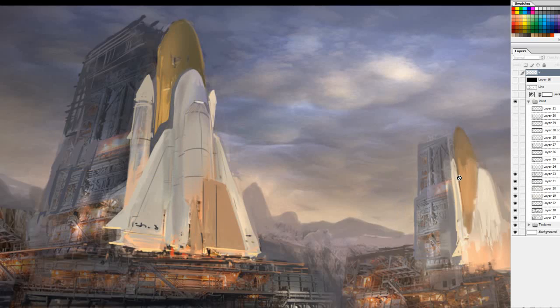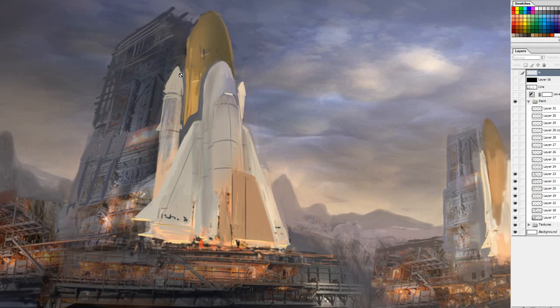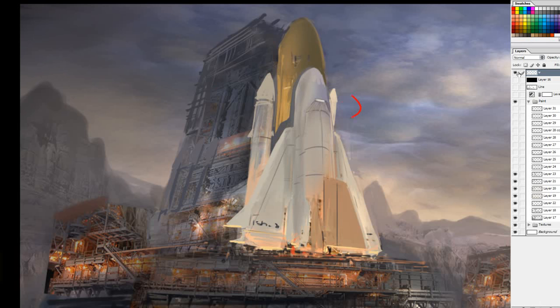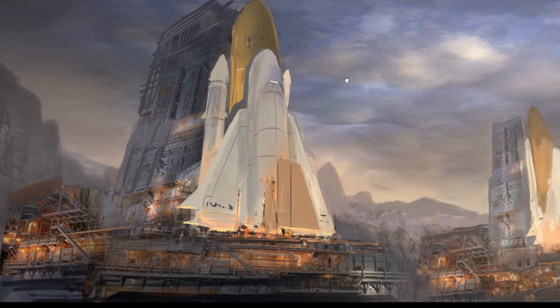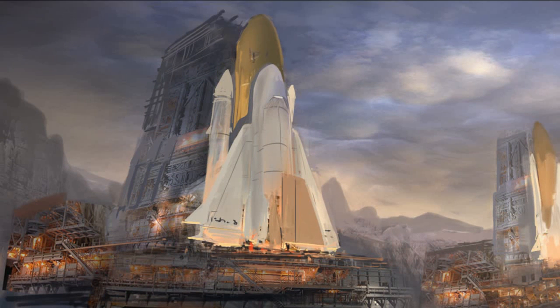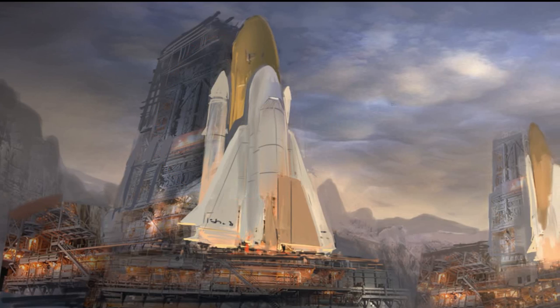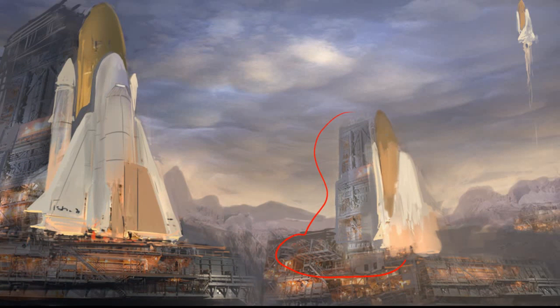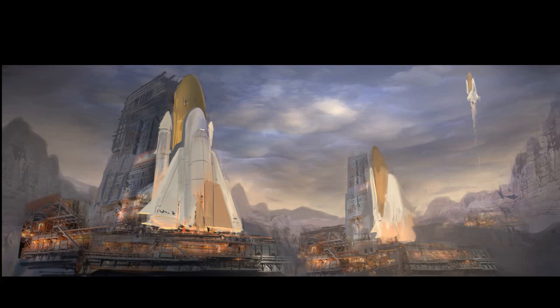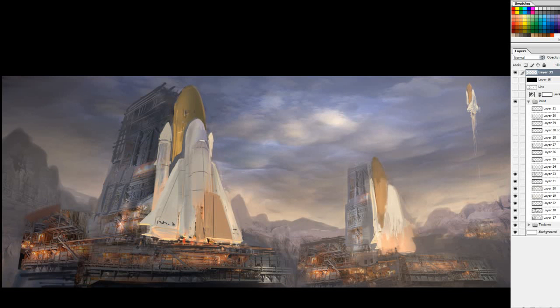I didn't really have time to actually finish any of this painting, but I tried to make at least this area here a little bit tighter. The space shuttle closest to us, because since it repeats anyway, just in case this actually needs to go into production or gets made, at least we have something that's somewhat tight. And this one is just a repeat anyway, so unless I have a lot of time, I could render this one tight as well. But in a jam, this is good because you have something that's essentially finished. Okay, as far as the rough painting goes.